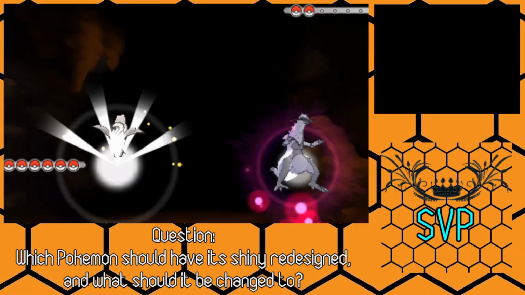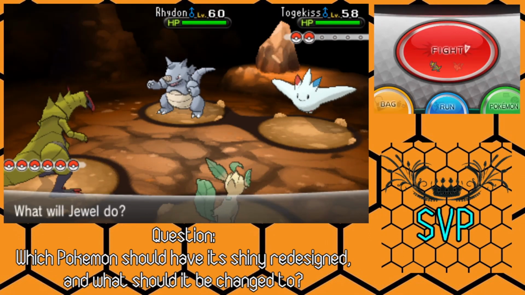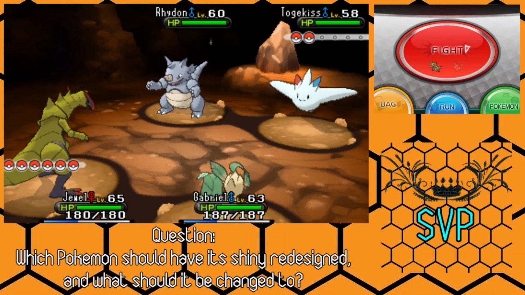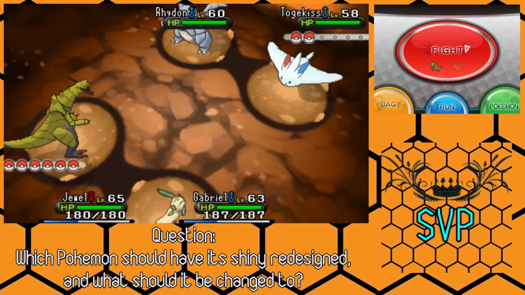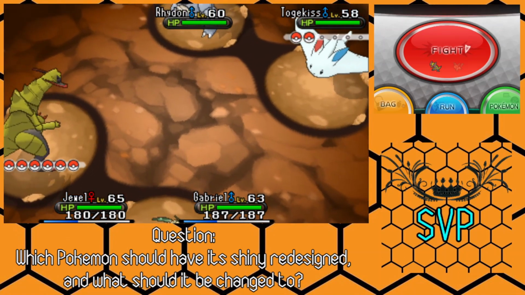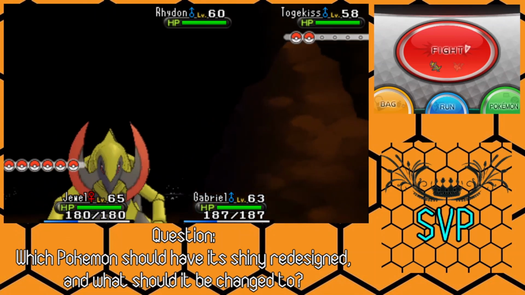Togetic's another shiny that should be redesigned. Togekiss, I mean. I hate it. I've seen them side by side, and there is a slightly different coloration in the creaminess of the white, but I hate that the red and the blue bits are swapped over. It's so wrong to me.